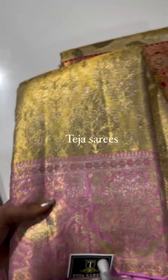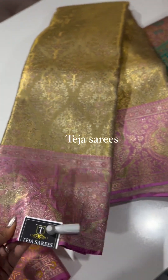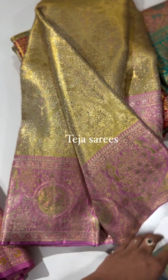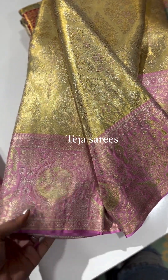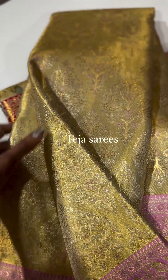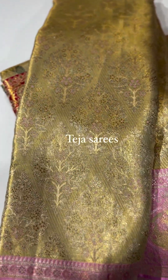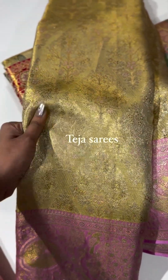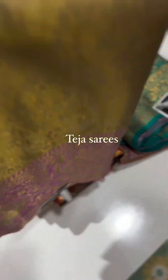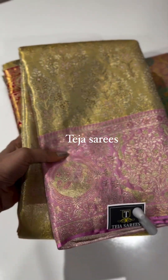Another super pastel color combination perfect for summer weddings — a dull gold tissue saree with a lilac or light baby pink combination. It has a Victorian style border with birds and small creepers. The body features very minimal baby pink meenakari detailing, clearly visible in the video. Fine quality with smooth texture and a great fall. It comes with a beautiful pallu and blouse in baby pink — stunning when draped. Perfect for pastel lovers.